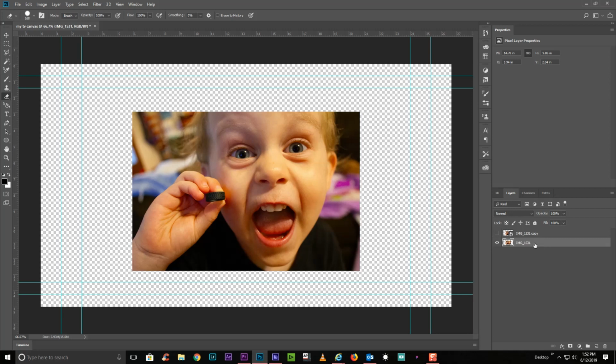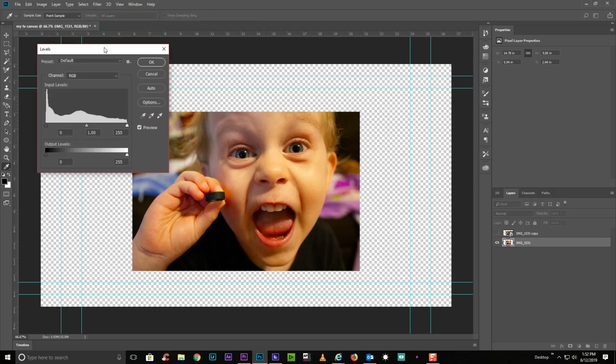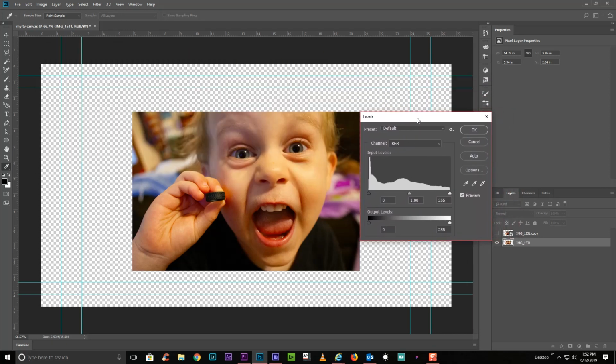So now let's work with this picture just a little bit. Now, an easy fix for the colors. You might have a picture that's fine, or you might need a little bit of help. But when you're working with images, make sure that the one you're going to be manipulating is highlighted. Go over to Image and go to Adjustments, Levels, and then you'll see this Levels dialog box right here. Now this is something I learned in Photoshop 101 back in college. You're going to go to each channel and adjust each channel. Go to Red, and then see these little icons here that look like Hershey's Kisses. They're just sitting there on their own.